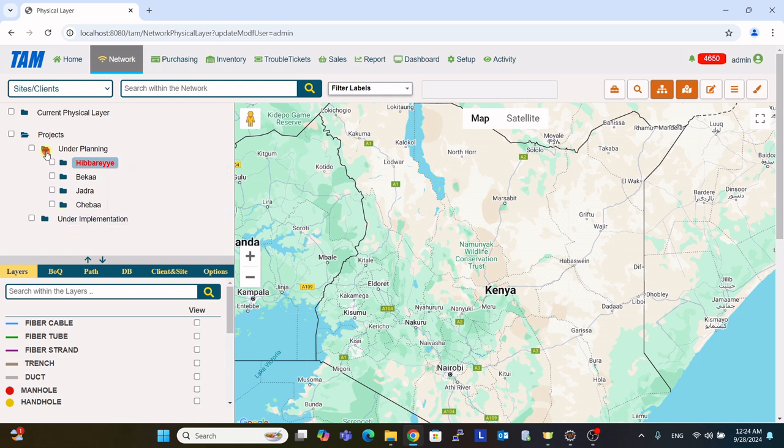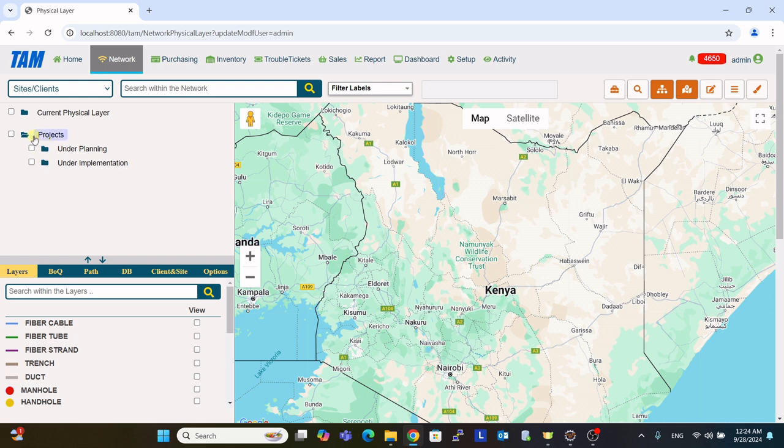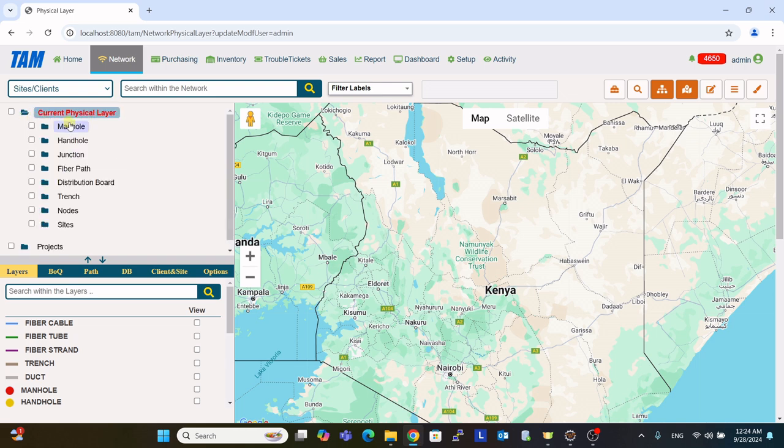And if it is in the implementation and has been completed, then it can be moved live by selecting move to current physical layer.